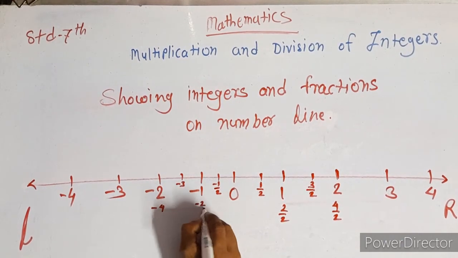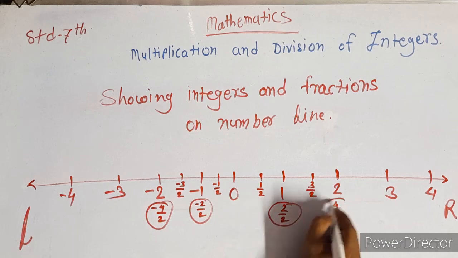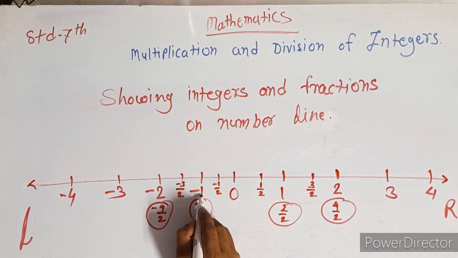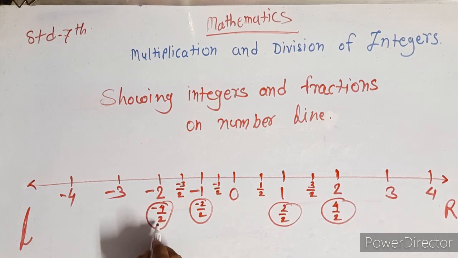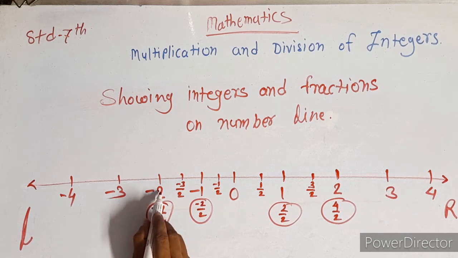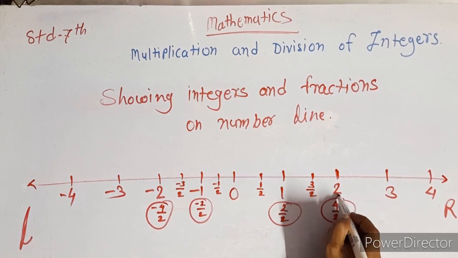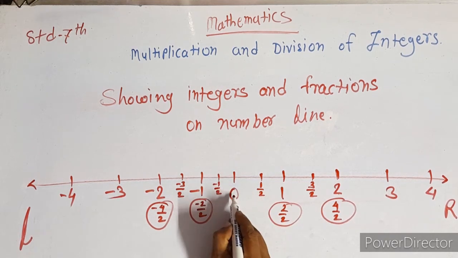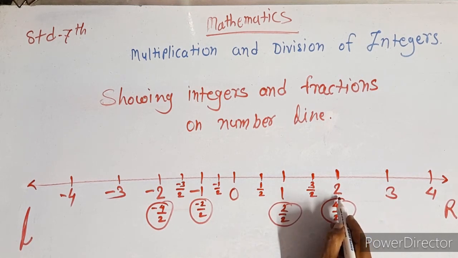Same condition on the opposite side. Now look, 2 ones are 2. The quotient here is -2. One is negative, the other positive. Now -4 divided by 2, we get the quotient -2. It is available on the number line. Now look, 2 ones are 2, both are positive. The 1 is the quotient. Here 2 twos are 4, so 2 is the quotient. Now this is 1 and a half, from 0 half complete 1, 1 and a half and 2. Do you understand?